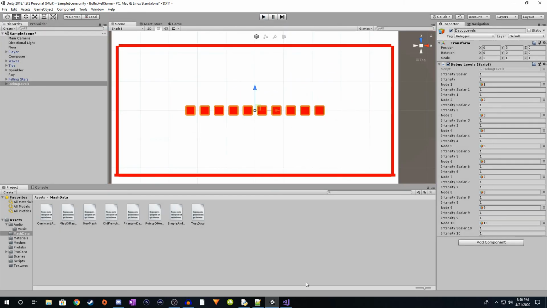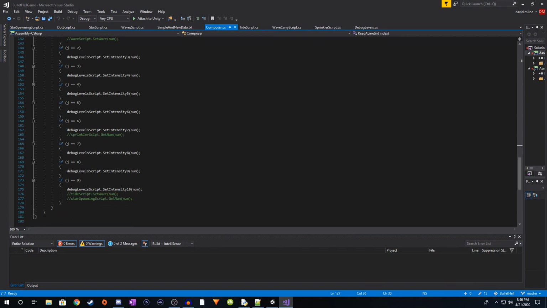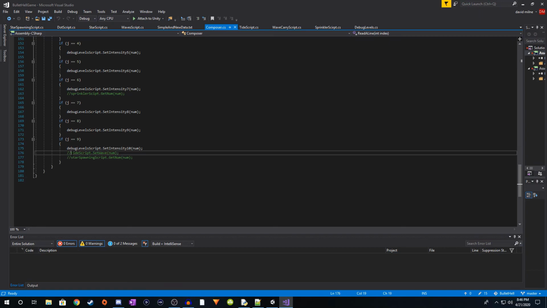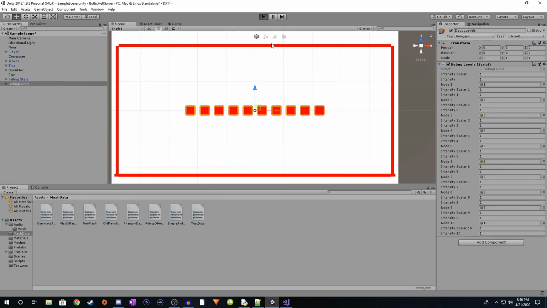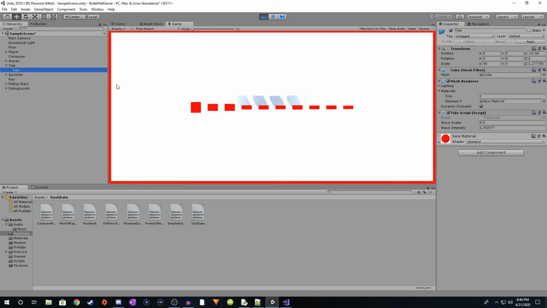But here, I guess I'll show you the main thing. So I've got a few different ones. Let's get this one going. Just to give a little more view to the whole scene. Let's take that thing.